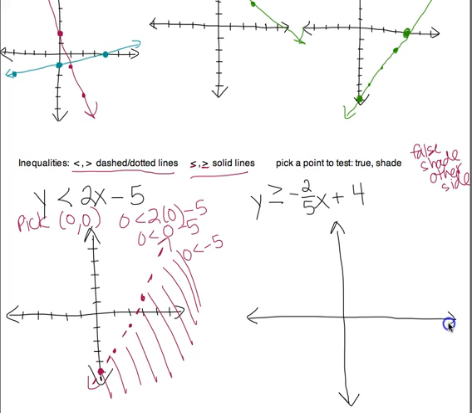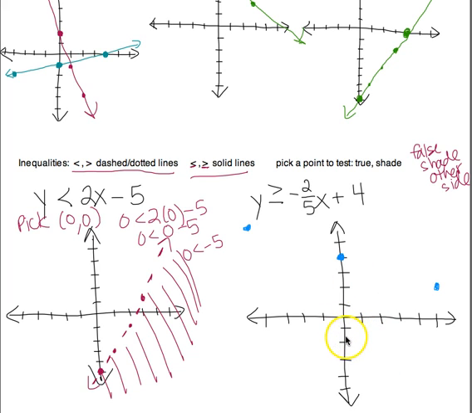So my y-intercept here is at 4. And my slope is -2/5. So again, I'm going to be starting the exact same way. So 1, 2, 3, 4. Here's my y-intercept. Slope, I can either go down 2, right 5. So down 2, 1, 2, 3, 4, 5. Or I can go up 2, left 5.